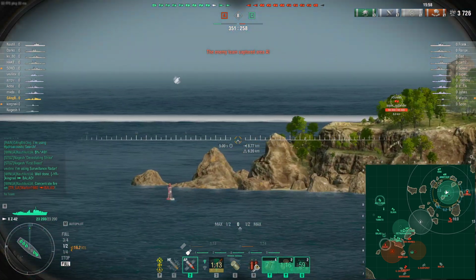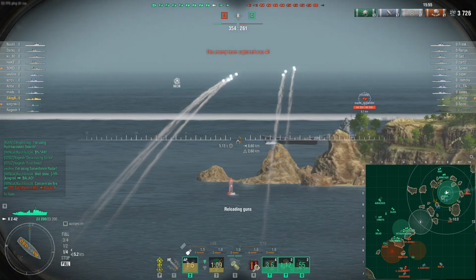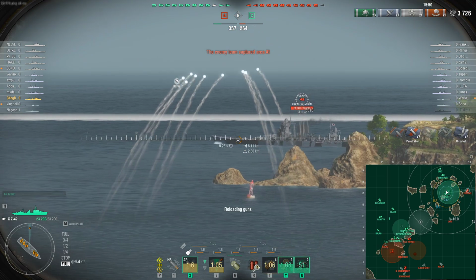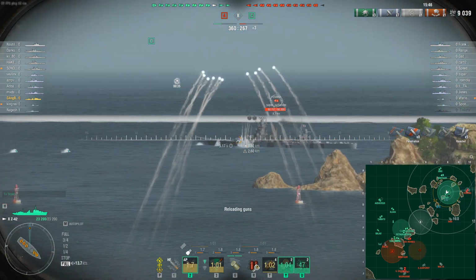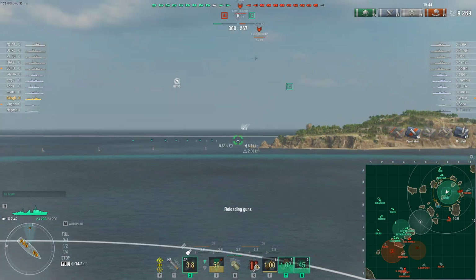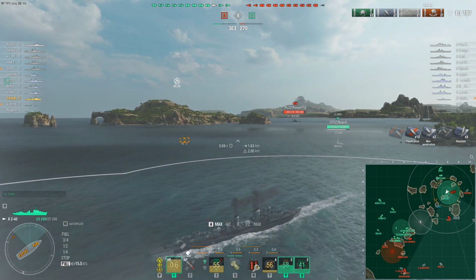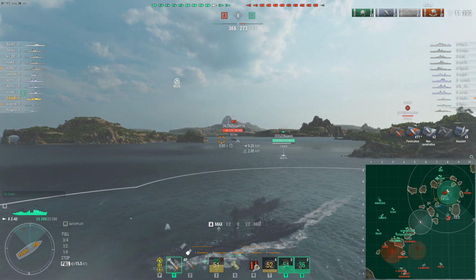Doesn't appear that this Yoshino is hydroing. He's also spotted now by my team. He is hydroing, he's slowing down and turning out. Here you can see what this ship is essentially all about. You want to be on the flat broadside of an enemy ship, and start poking him with AP. The AP DPM is insane, especially at closer ranges.